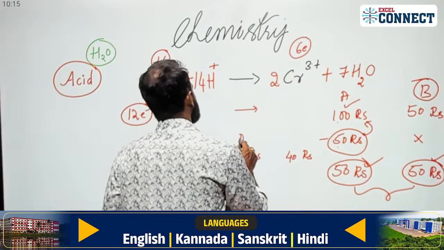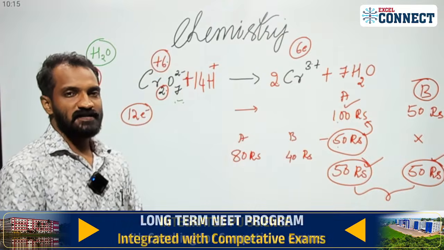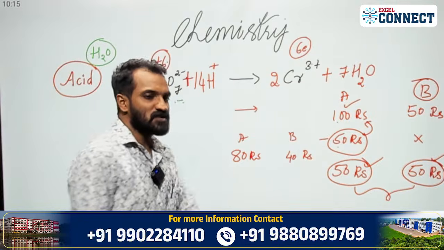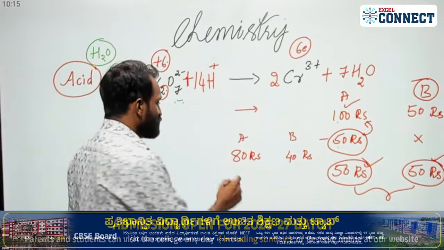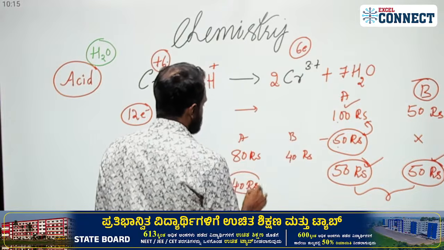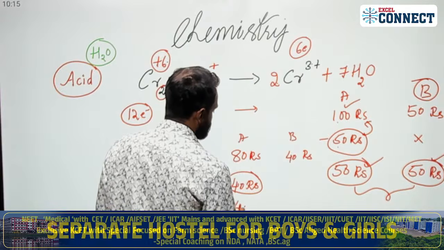What I will do? This is person A, person B. I will give person A now 40 rupees. They are frequently asking me, sir, I have to give 80 rupees. No, give me, sir, give me, sir. So I will give 40 rupees to them. Understood? Now after giving 40, their requirement is 40.